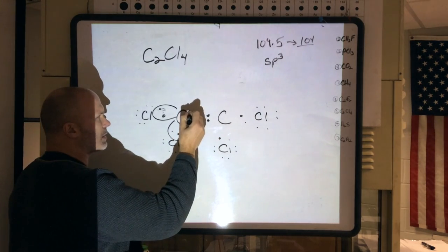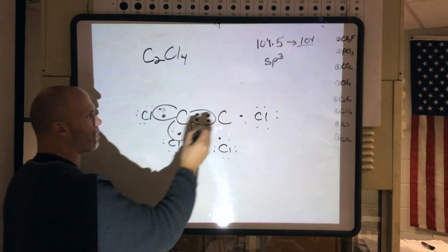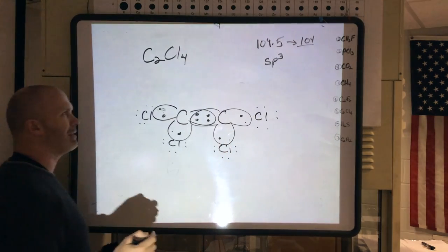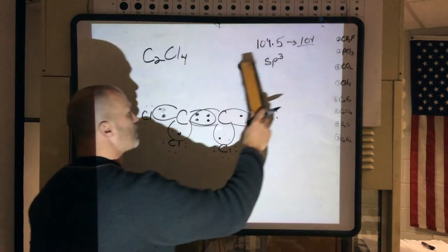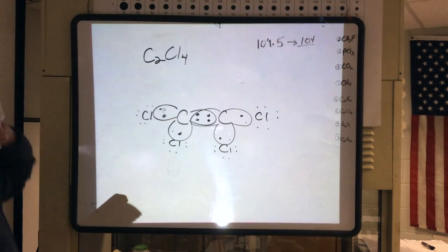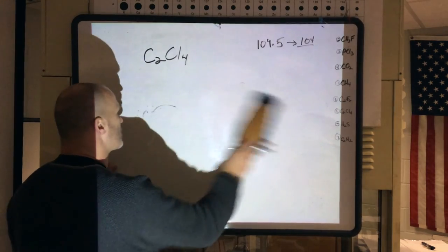So we can still say that the electrons are in the same region. All right, so if you see that there's actually 3 pairs of electrons, bonded or non-bonded, this is different. This is no longer sp3. Okay, so let me show you. Let me rewrite this a little bit. 3 pairs of electrons. So let me just redo this to make more sense.